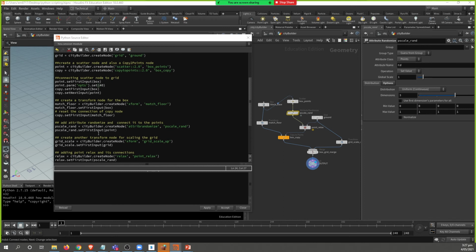So I say that pscale rand parm name is set to, be careful, oh sorry, here should be dot set. Name is a string, so pscale, I put it in a string.